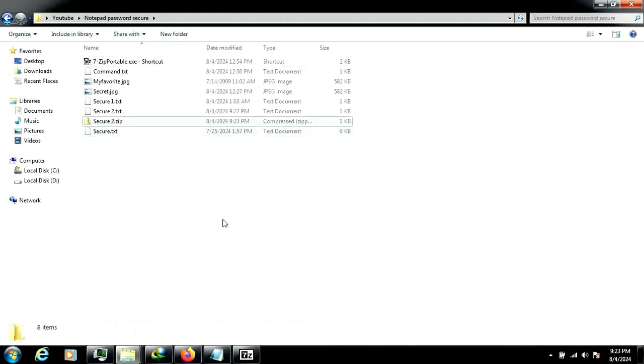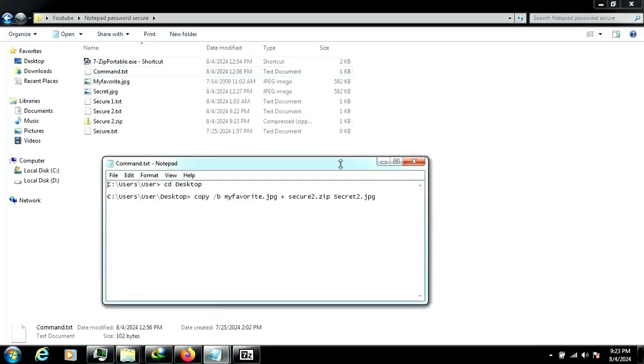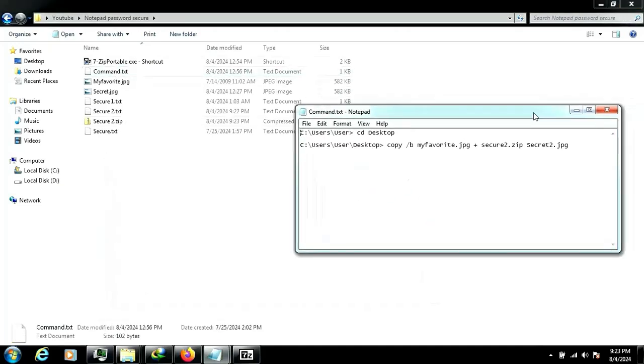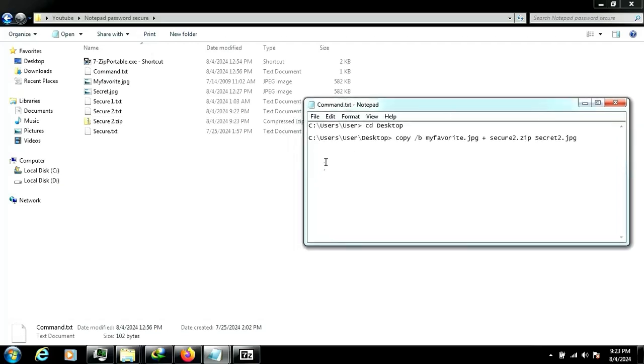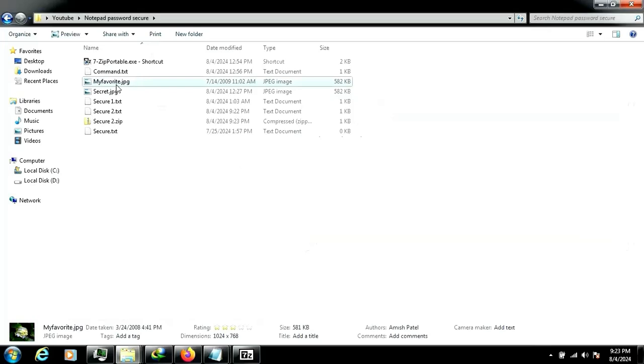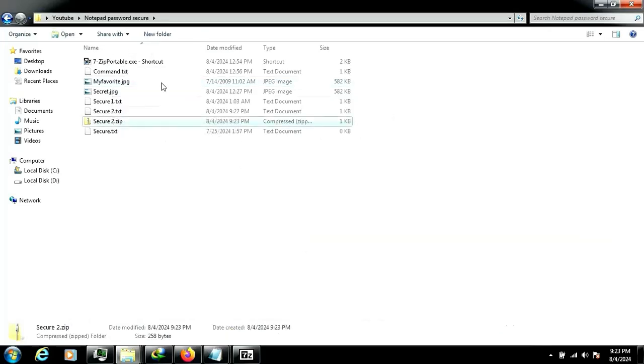Let's go to the command. Here we are going to merge myfavorite.jpg plus secure2.zip files with the help of this command.